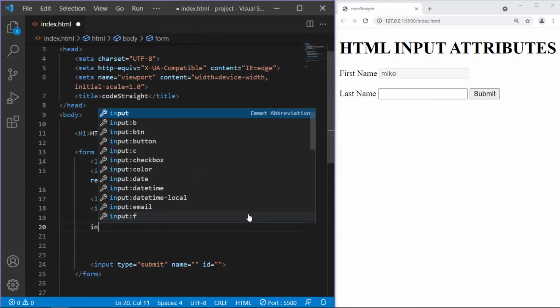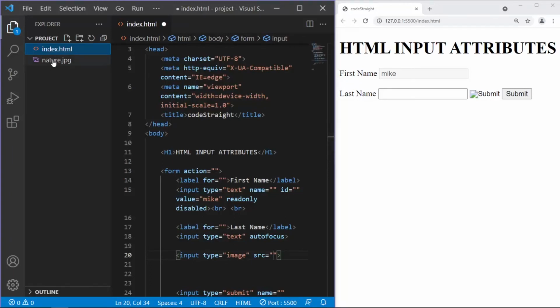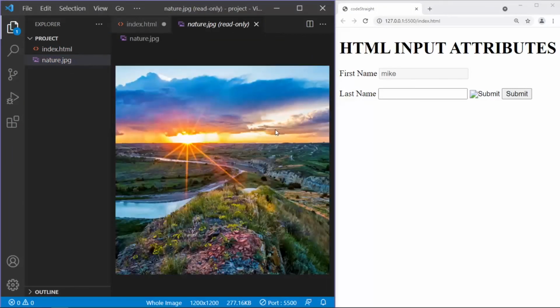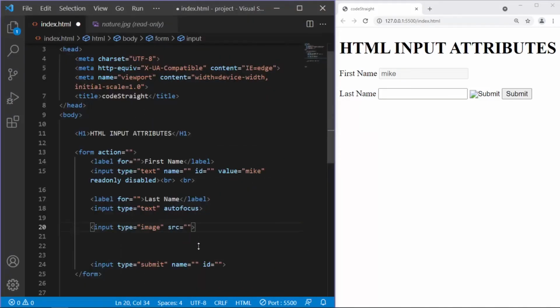Now I'm gonna add another input here, and the type would be image. Hit save, and I'm also gonna take an attribute src, and in my source folder I've got this nature.jpg. I'm gonna give a reference of this image here in this input field, nature.jpg.